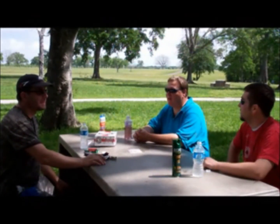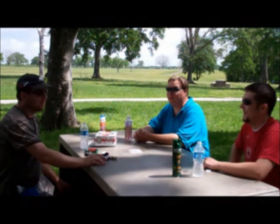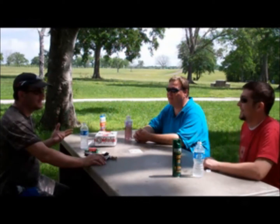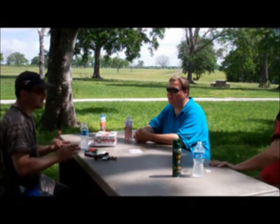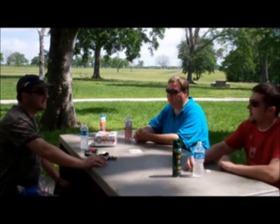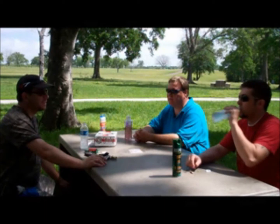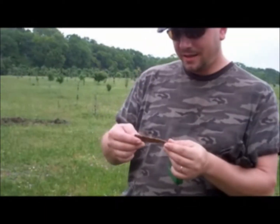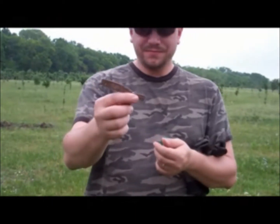So we'll find out. If you go around, you find two types of relics. You find not only Texas Revolution relics, but Civil War relics. We found two-ring, three-ring bullets, and they had been shot and went through something, either hunting or shooting people. This one is a straight razor.